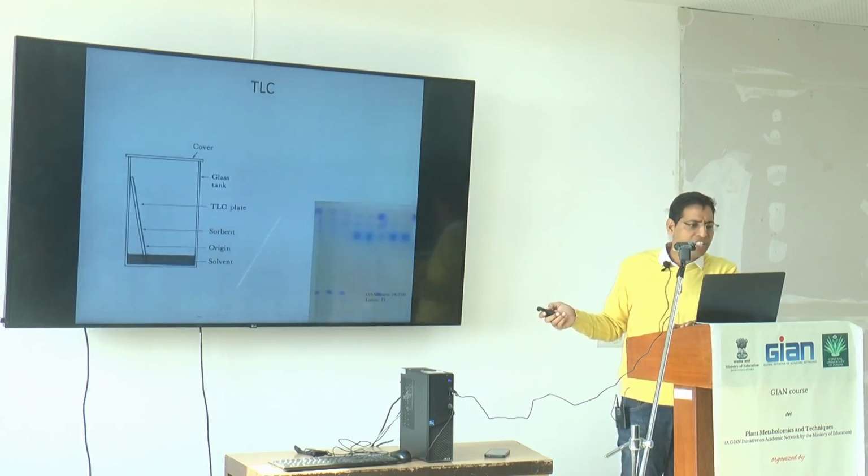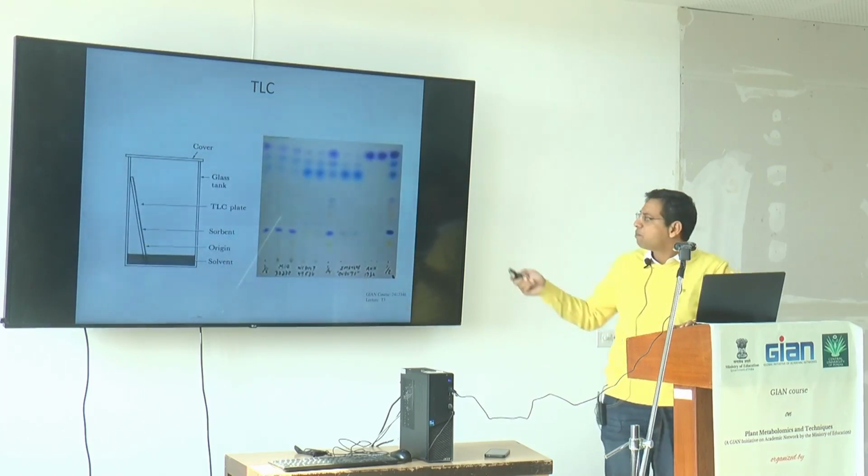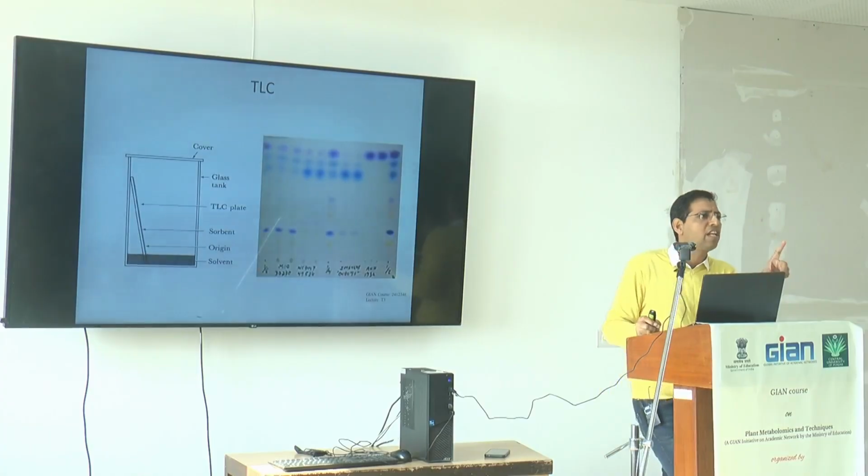TLC is just like a plate, and this is the picture of the TLC. This is the best thing you can use in your labs also to quantify the different metabolites. If you are using standards and you can understand the peak, you can identify whether a particular component is present or not present. Second, you can find adulteration in different samples also.